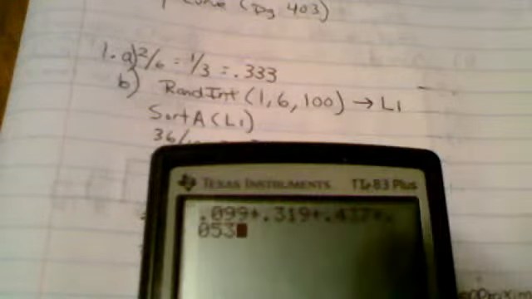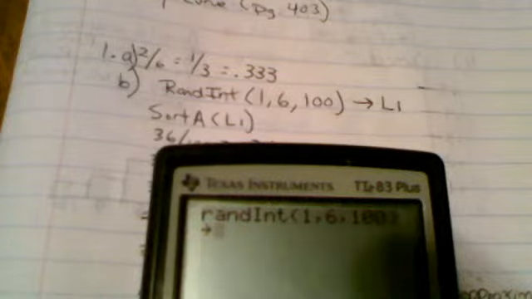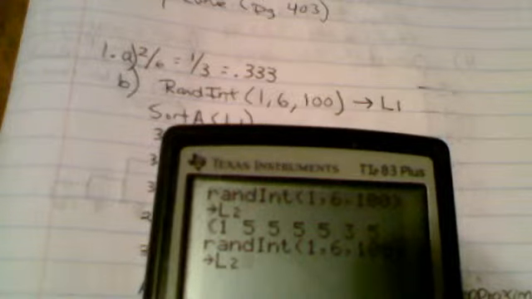Now, it asks you to simulate this 4 more times. So I'm going to show you how you can simulate this 4 more times. Go to Math Probability, 1, 6, 100. And if you will store it this time in list 2 and hit enter, then just hit second enter, and instead of list 2 change it to second 3 and store it in list 3 and hit enter, and it'll put it in list 3.